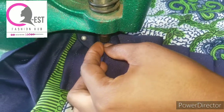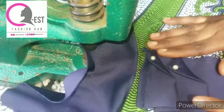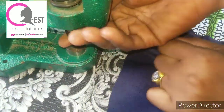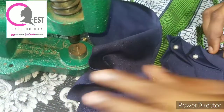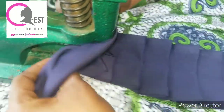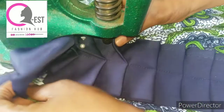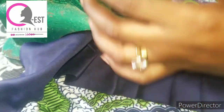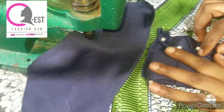Can you see what I'm doing? Watch closely and learn. So I repeated the same process on the next one. Insert my bead on top, my pin under, and I'm going to repeat the same process on the next one. So I did it twice so that you will understand what I'm doing here. It is very easy to make. Just calm down, watch closely and learn.